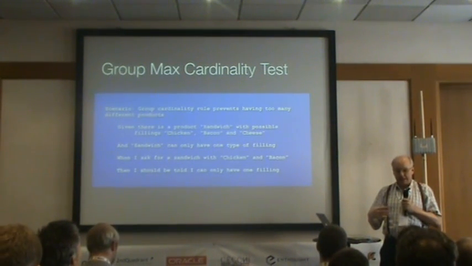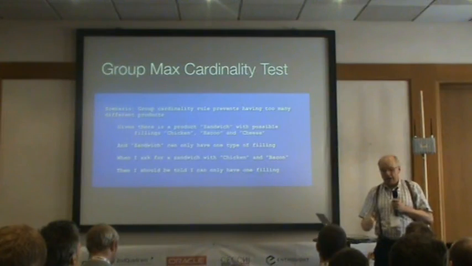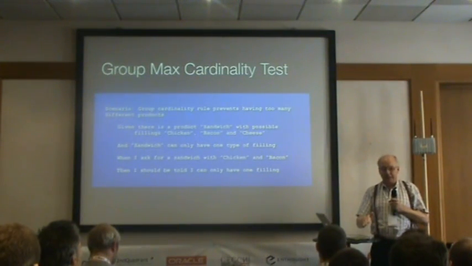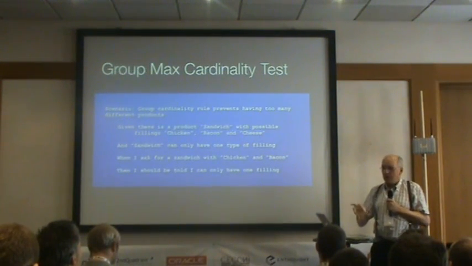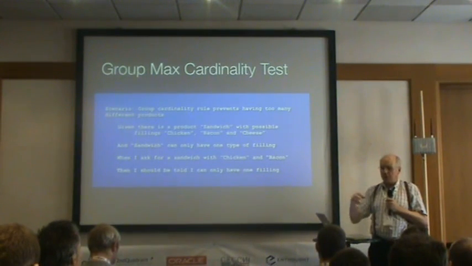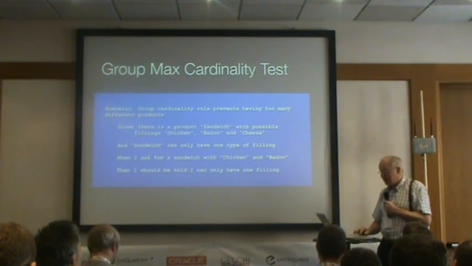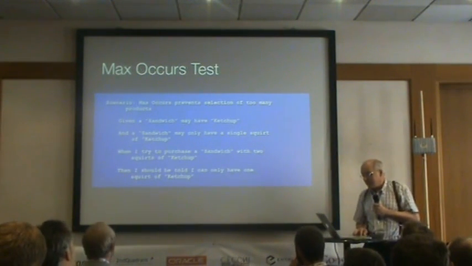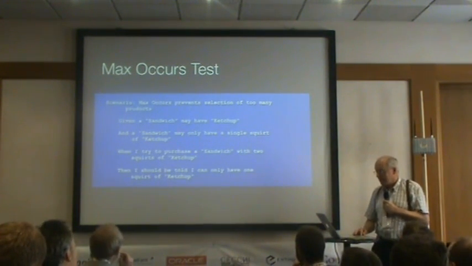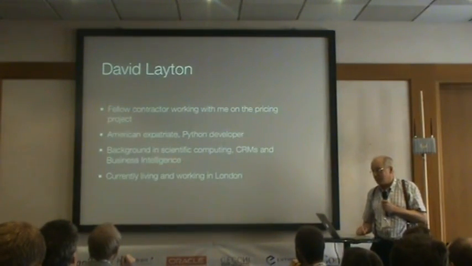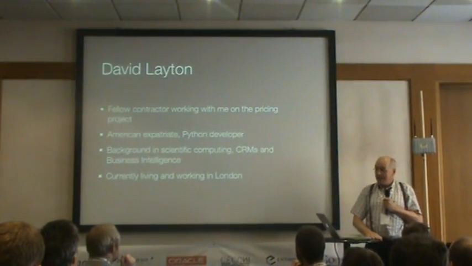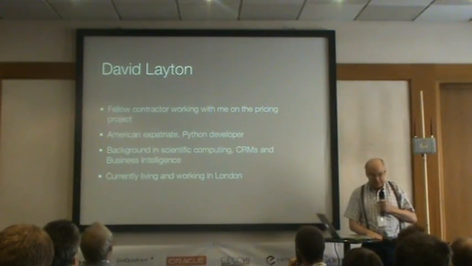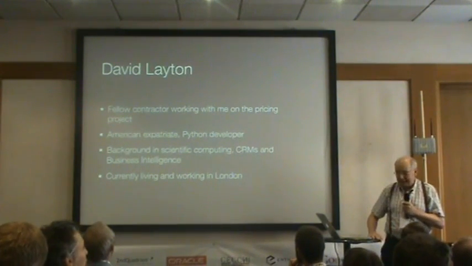But the standard patterns, somebody wants to say, right, I've got a new included product to add to the range. I've got a new maximum number of somethings. All these rules should be able to be processed by the engine. One more here, the max occurs test: they've decided to allow only a single squirt of ketchup, and you're told that's the maximum.